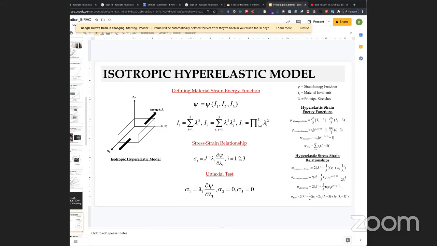Okay, so this model, I'll just give the very basics. If we look at the last equation, we are looking at a sigma, which is the stress, and lambda is basically the strain. It is a function of the strain, it's called stretch, which is basically strain plus 1. So in this isotropic model, what we have is there are no fibers, the entire material is considered to be isotropic or similar in all directions.